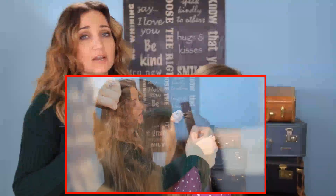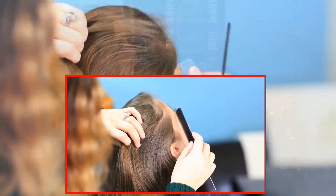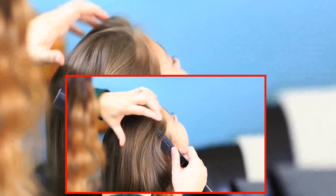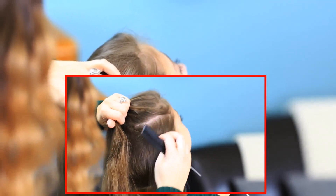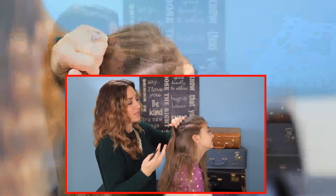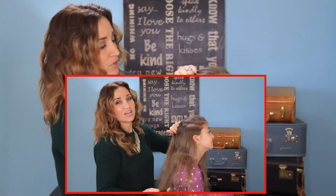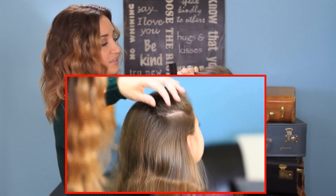So to begin, I'm going to come up here towards the middle to end of her eyebrow and do a nice little part line. I don't want to do it too high because I don't want it to really show from the front a ton. In the movie, Elsa's hair is all combed over to the left, but the reality is that gravity just pulls it down and it looks scraggly by the time you're done. So this modified approach is much better.